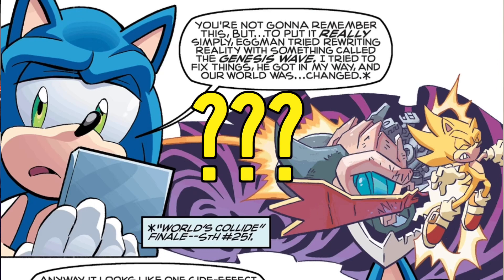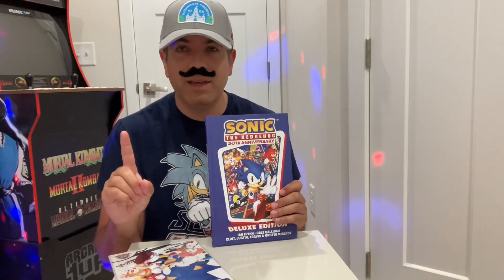It was a huge legal rigmarole that happened in the 2000s, and because of the failures of Archie and their legal team, the Archie comic line tried to cover that up and move away from Ken Penders' writing, implementing more video game elements back into the Archie universe — but it stopped short. This 25th anniversary book is called Sonic Mega Drive. It actually never finished because Sega pulled the rights from Archie and gave them to IDW. But smartly, one of the newer writers who was doing well at Archie — Ian Flynn — left and went over to IDW and has been doing good things there.